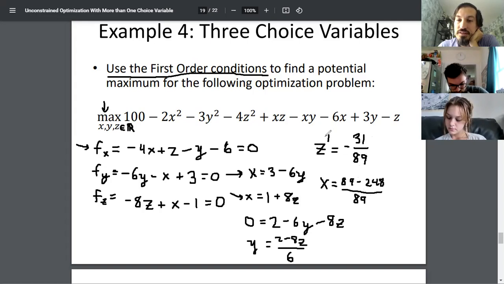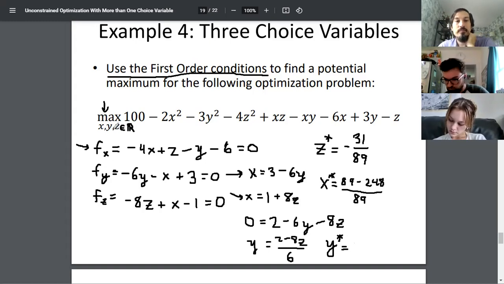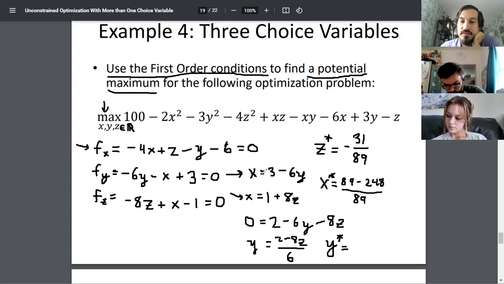And we can put stars here. At the very least, we would suspect that these are things that satisfy the first order conditions and therefore might be a solution. Like I said, I'm not going to make you guys use second order conditions for any problem that has more than 2 choice variables. So okay, just like here, you just find a potential maximum. That's all I'm asking you to find.